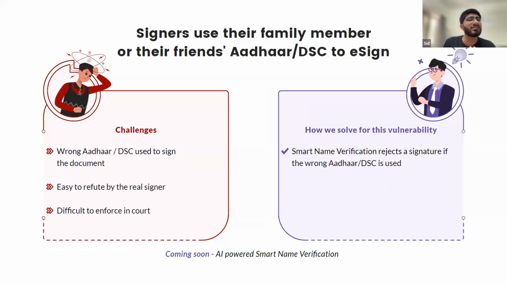Yeah, this is something that we've been working on for the last few months, something that we are very excited about. Smart name verification as it currently exists in our application uses a number of different string matching technologies and other custom logics to give a percentage match between two strings. It accounts for cases where, for instance, there is a salutation that can create a mismatch, like Doctor or Mrs. or Srimati. It also accounts for minor spelling mistakes.